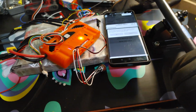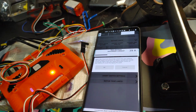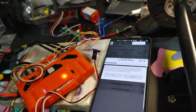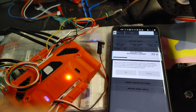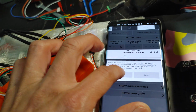Samsung 30T, you can actually do up to 25 amps based on testing. You can also do up to 35 based on the specs. But you always want to set it a little bit lower than the maximum so your battery lasts longer. So I'm going to give it 20 amps per cell. Since it's 2P, that's going to be 40. So I'm going to set that to around 40. That should be very safe.